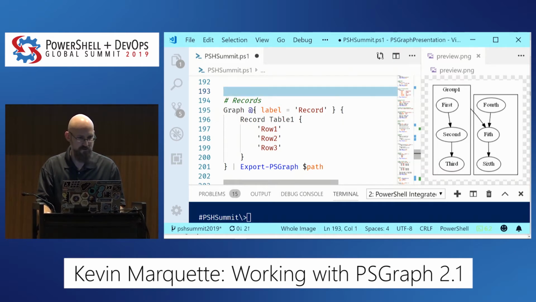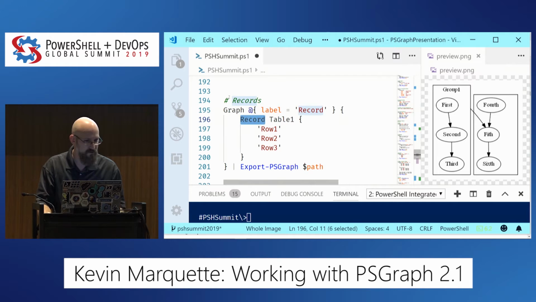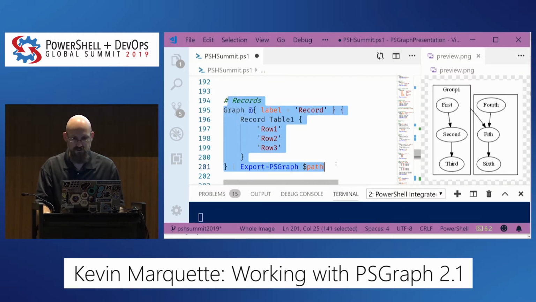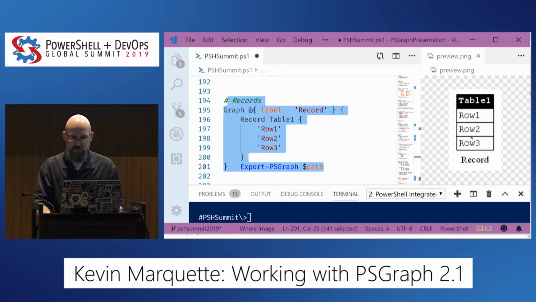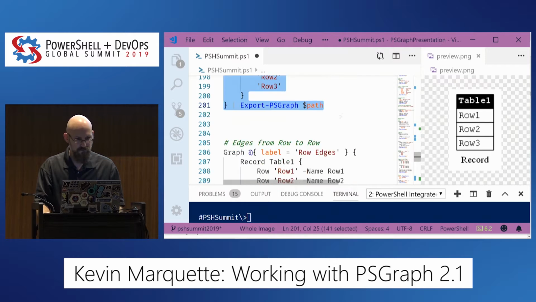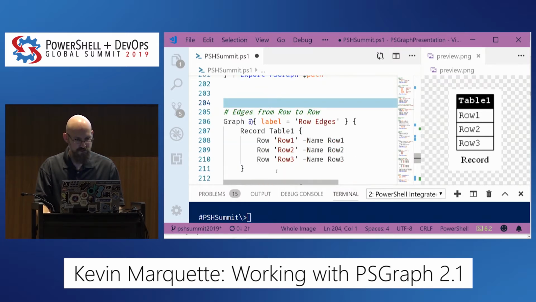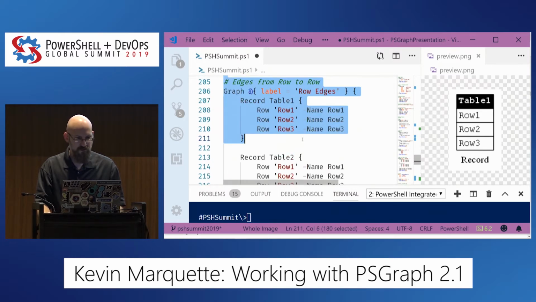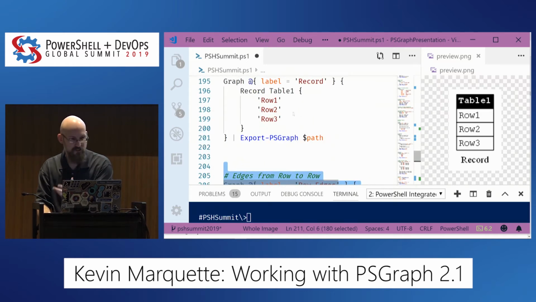And then records is a new keyword that I've introduced that will let me take a list of things and put them in this nice, clean little table of items. So we can also draw edges from row to row. By just doing an array of strings, I get this table.